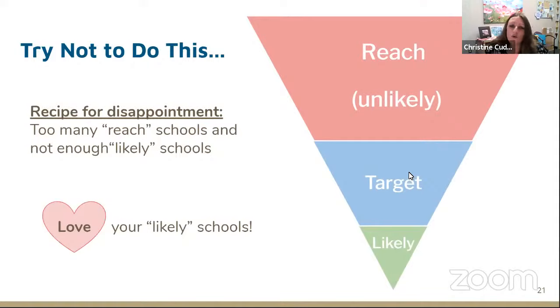So what we tell students is really get familiar with your likely and target schools, focus in on those, and make those your main priority as you go through the application process, because those are the ones you're most likely to get accepted to. And be excited about them, because there are so many great schools out there, and I'll talk about this for days. There are so many great colleges that you can learn to love and that you may not even know about at this point. Once you go to those schools, you won't know any different had you chosen to go somewhere else, because you're going to meet people there, get involved, find connections, and meet your professors.